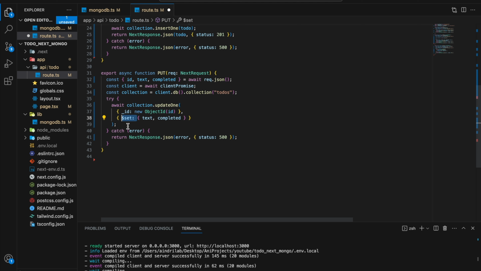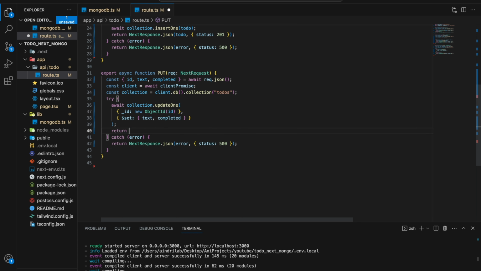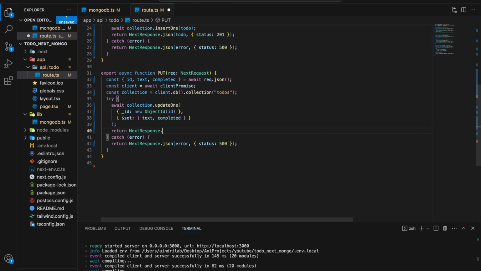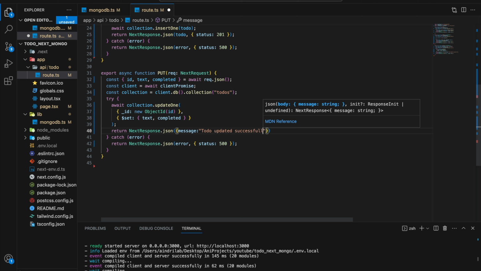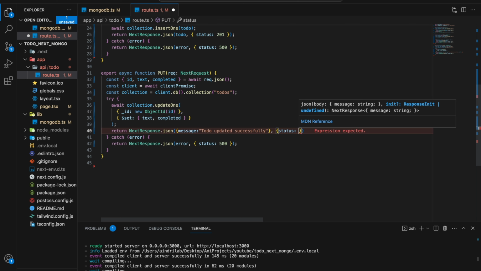Next, we'll return the response if it is completed successfully. So return Response.json, to-do updated successfully, and with the status of 200.